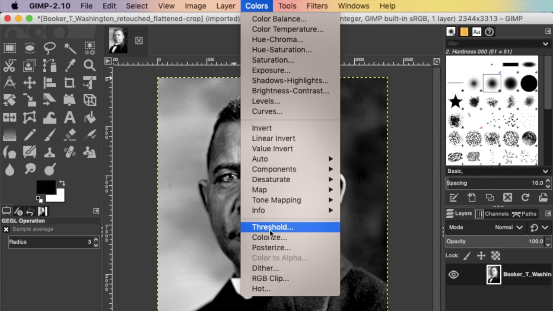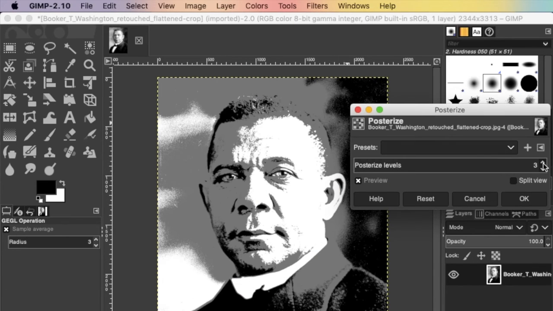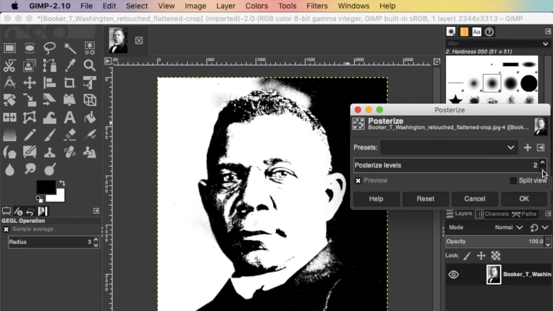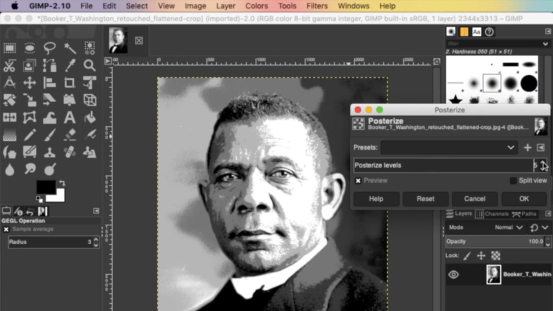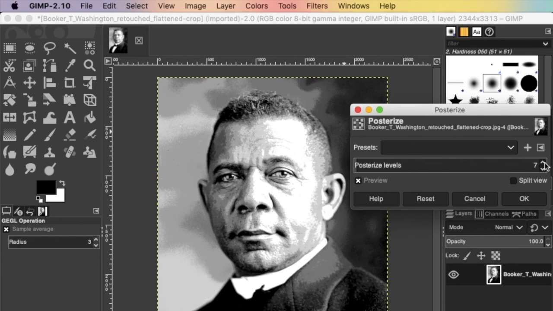Again, click on Colors, come down, and I'm going to click on the word Posterize down at the bottom. That's the one you're looking for. Over here you can see there's a little tiny number next to these little arrows. The lower the number, the less that I have available, the least amount of colors available. So right now I've got 4 different values available, 5, 6, so on, and every single time you'll see that whenever you raise it up, you'll still get more and more definition because there's more and more value.